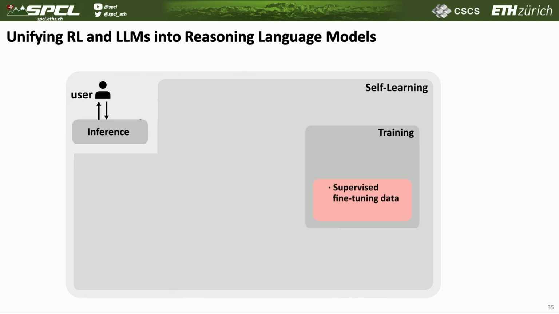Right? And now at the very beginning, usually there's going to be some supervision involved, right? Because we need to start somewhere, and starting somewhere means there is some supervised data that we are going to use to bootstrap the value and the policy model, right?